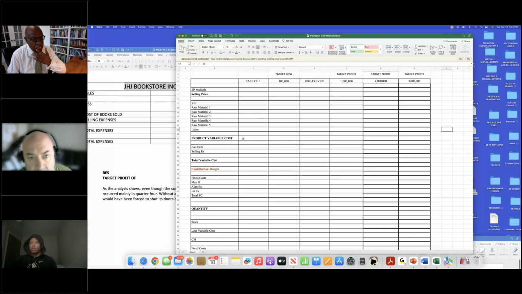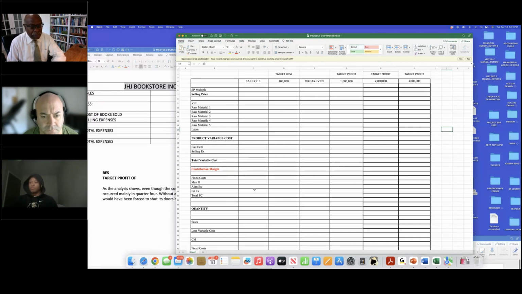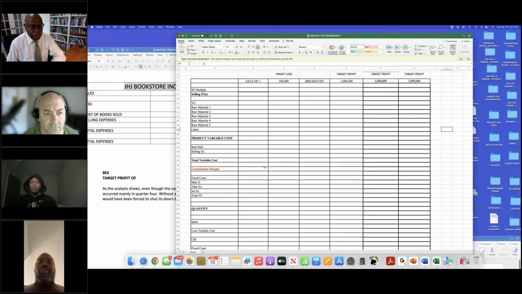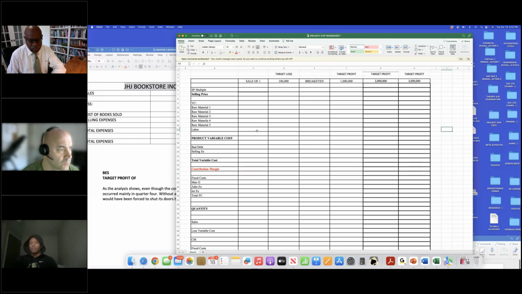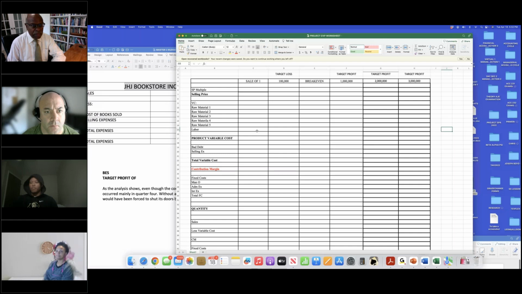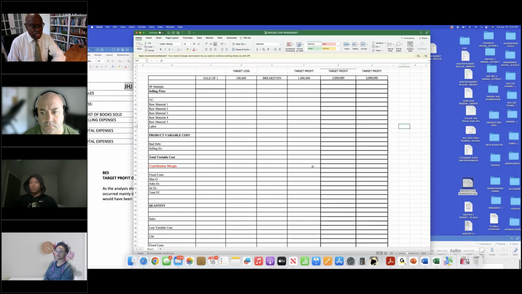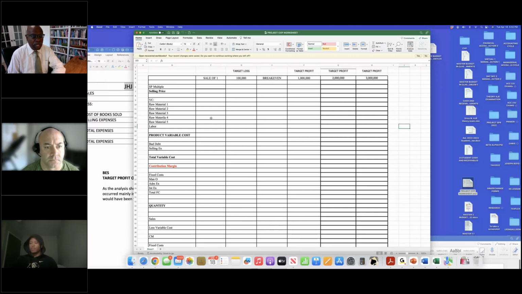Some people didn't have any, some people had the manufacturing overhead, but in the new way that we do our financial statement for planning, the manufacturing overhead is not a part of that cost. So I need you all to redo it in this format. The top of this format, of course, is similar to the quiz in terms of the unit cost for all your raw materials and your labor, product variable cost.